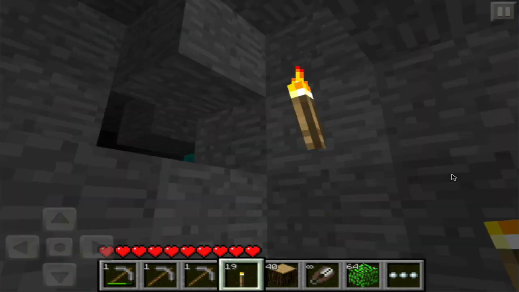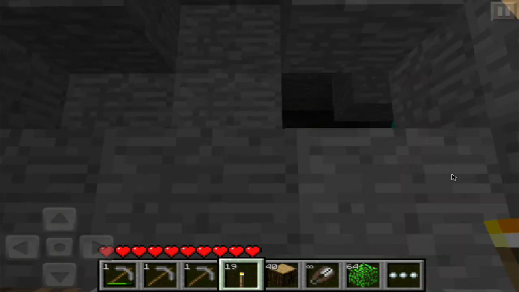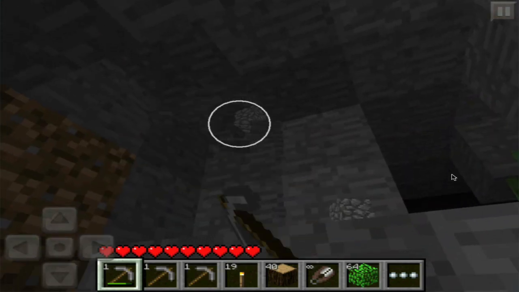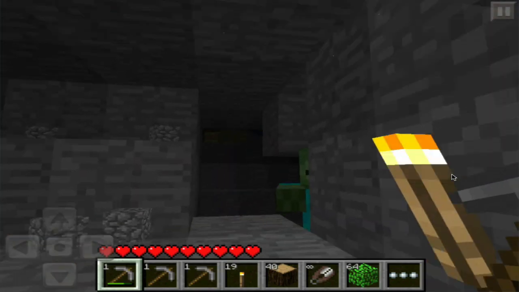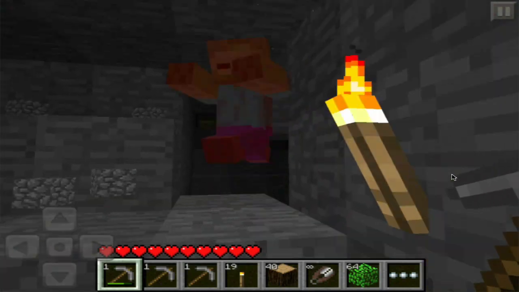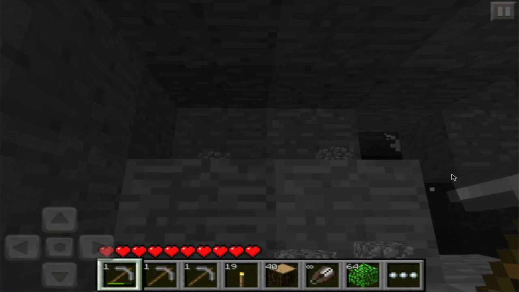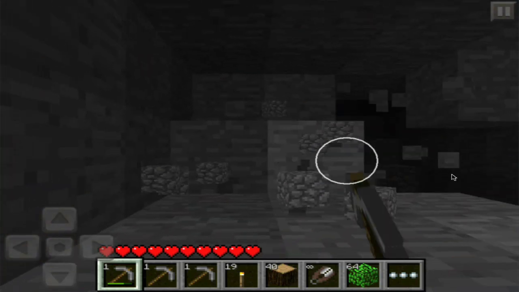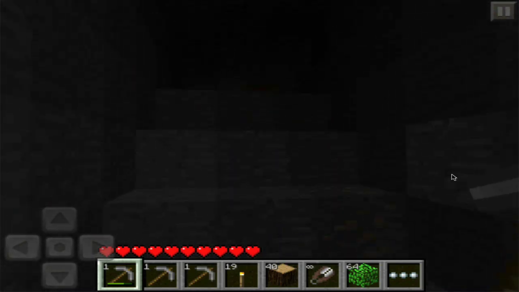Right there. Hey, what is this? I don't know. I'm confused right now. I think I might have just dug into another part of something that I've already built. Knowing me, there's a zombie. What am I digging into here? Die, zombie. I'm confused right now. I gotta find out what I just dug into. Probably something I've already built. Obviously.